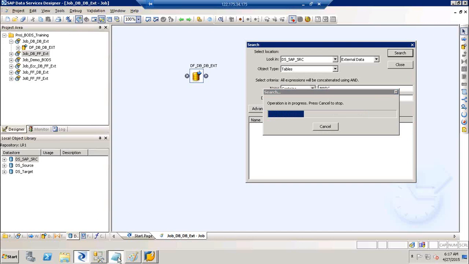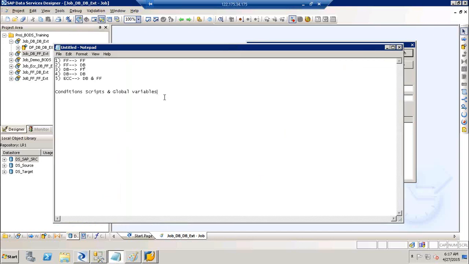So in this concept we will also see the reusability option, right, how I can reuse an existing object.